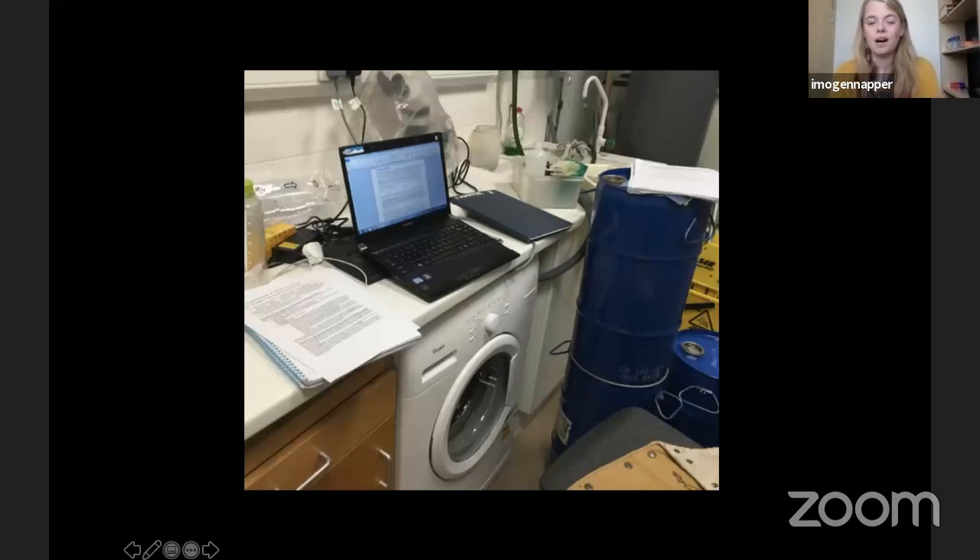My next research looked at washing our clothes. Look at your clothes right now, because most of them are made out of plastic. When we wash our clothes in the washing machine and they're swishing and swirling about, tiny fibers can come off. Like the microbeads, these go down the drain, potentially through sewage treatment works and into our oceans, making a big plastic soup — potentially full of microbeads and fibers.